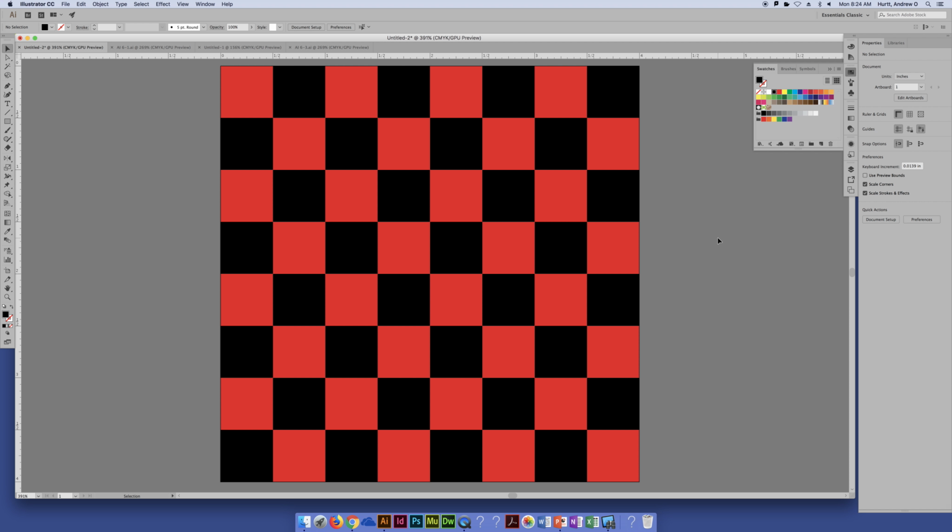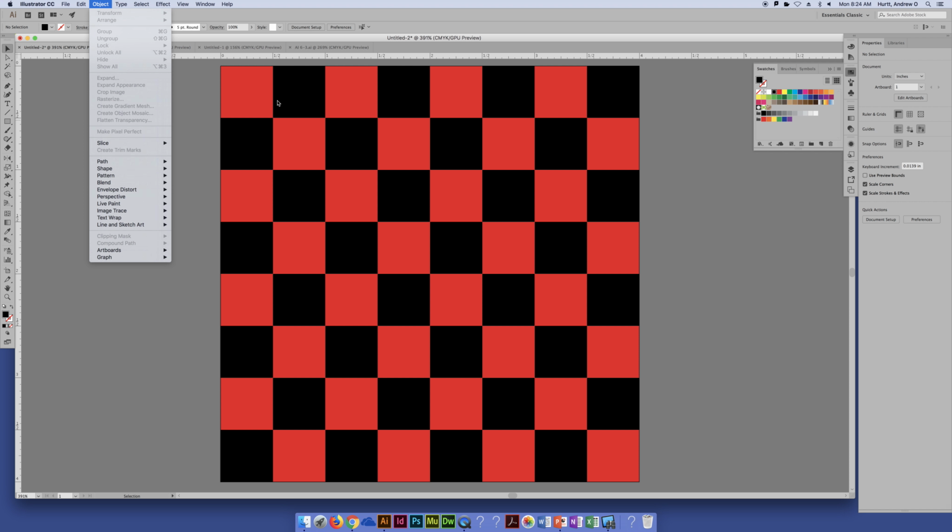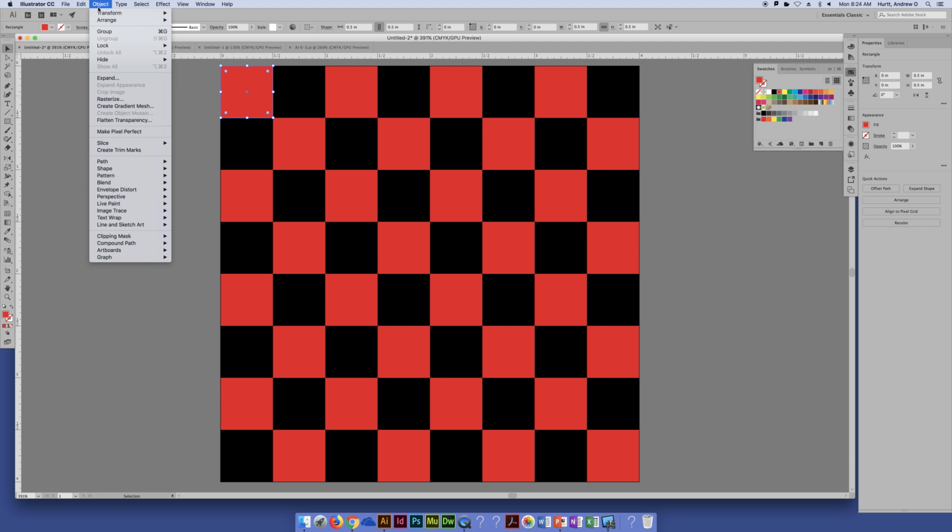I know that was super, super riveting, but I wanted to just show you that move tool. I know we dealt with some transformations. I have to select something to actually show you. I know we've dealt with some of the basics, the rotate, reflect, scale, shear, etc. I believe we've dealt with the move tool, but I wanted to show you this in relation to creating a pattern. So this is a simple way to create a pattern.